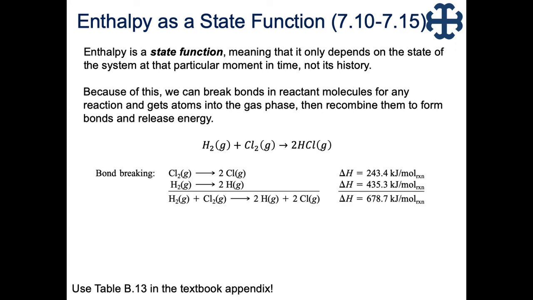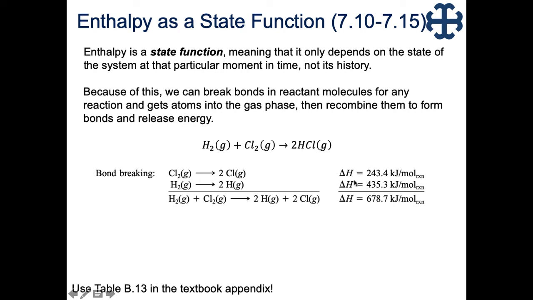And with that, we could look in the back of our textbook. I put the table here: for all the problems in this chapter, if you ever need values for gas state enthalpies, look in table B13 in your textbook appendix. And anytime we break bonds, that's going to be an endothermic process, right, in order to break those bonds.